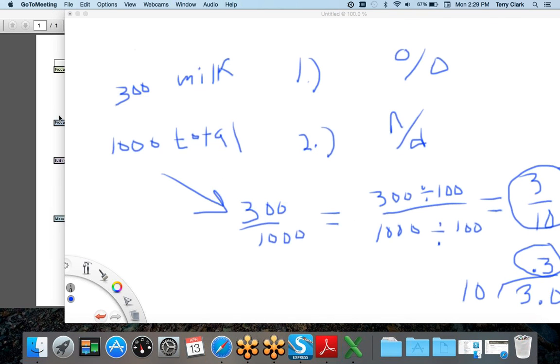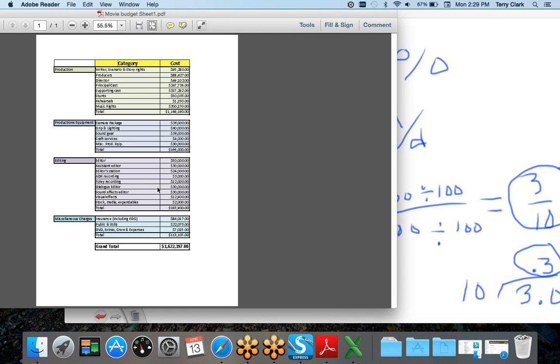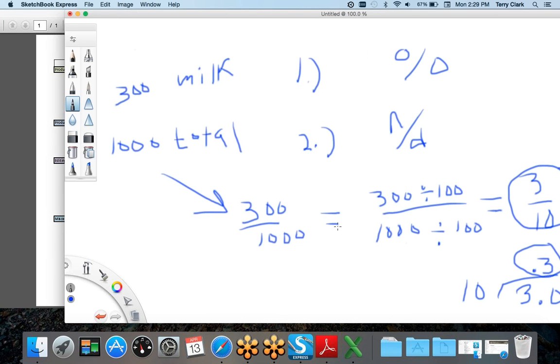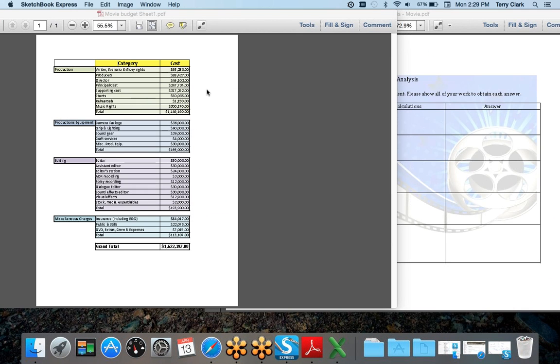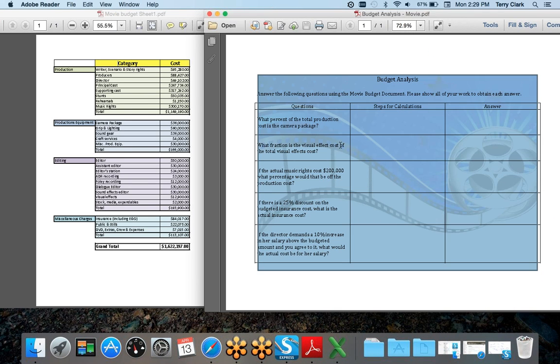Let's look at the grand total. Yeah, it could be referring to the grand total. Let's see. What percentage of the total production cost? Well, just treat it as such. Just treat it as the grand total. And you may want to put a note or ask your instructor about that. Just say that the total production cost could be the case.